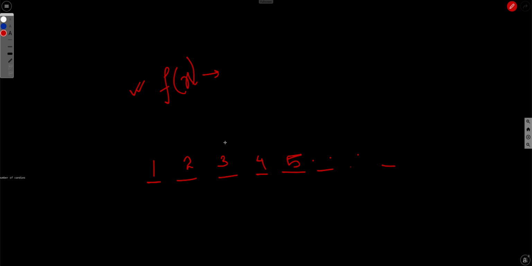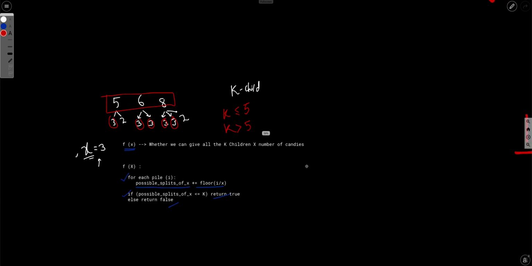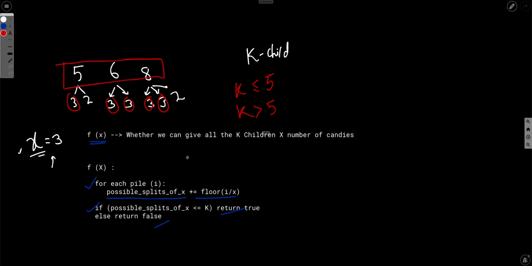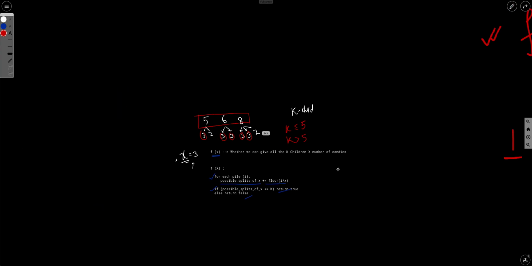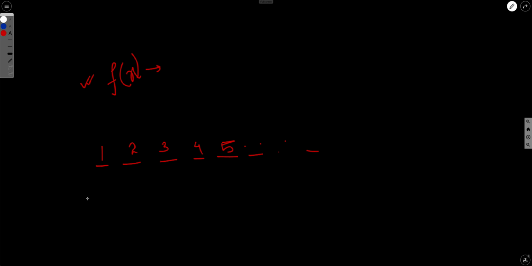Now we can't do this, because calculating f of x, if you remember, will take order n time. We have to iterate over all the piles. And if we just search linearly in this manner, it will again take order n time.